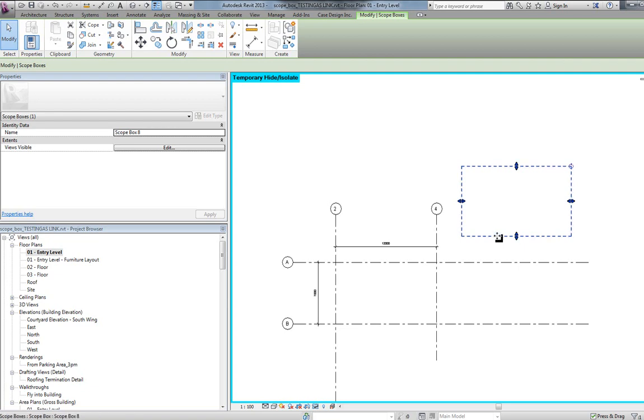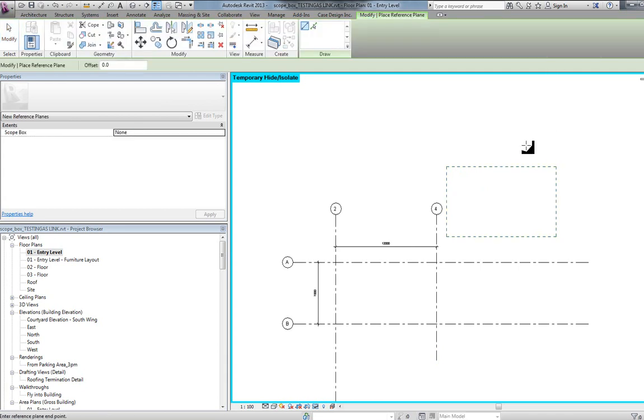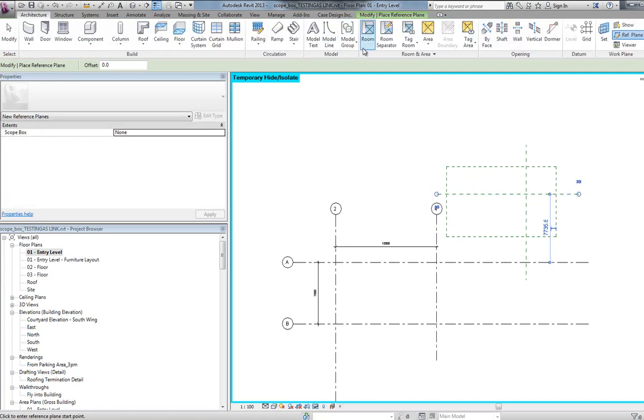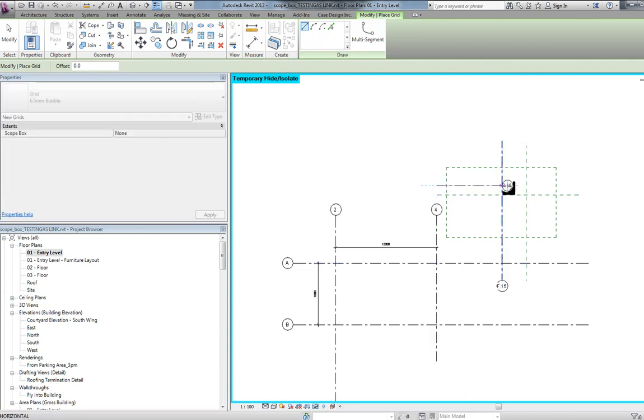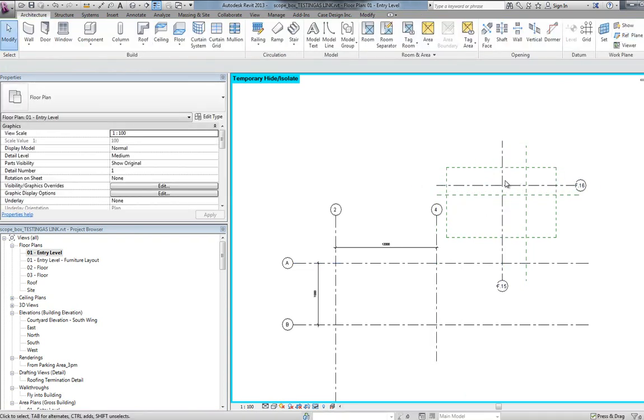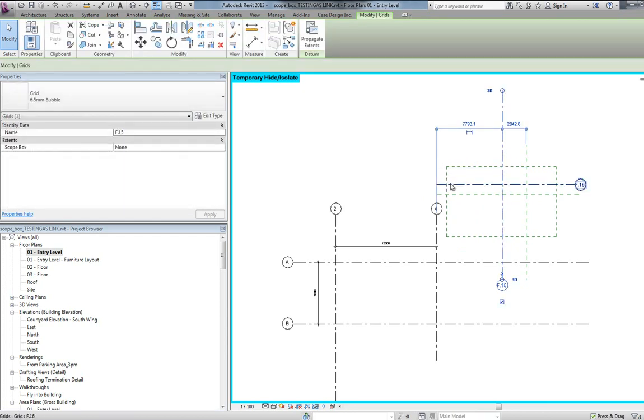Not only can you assign this as a crop view, for a particular view to crop, but you can also place elements in there and assign those and crop them. And those are called datum elements. So if we go back to your reference planes that pass through here, and grids. Grids, here is grids. Grids that pass through here. You can take these datum elements, let's make them longer so that you can show that they're going to get cropped.